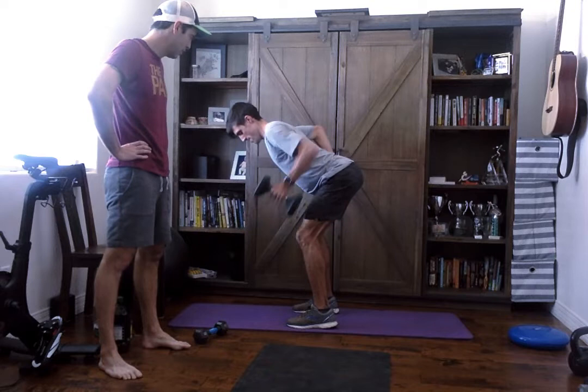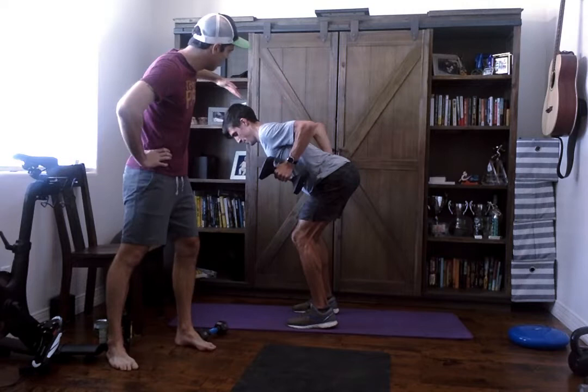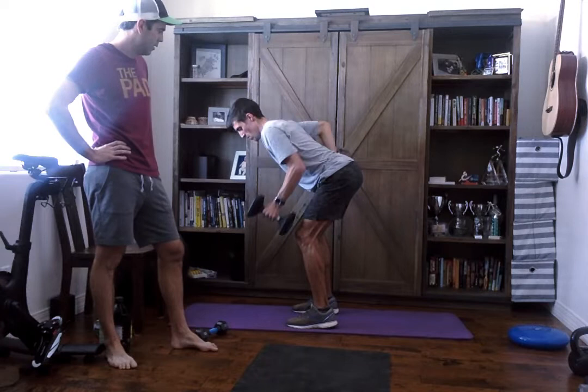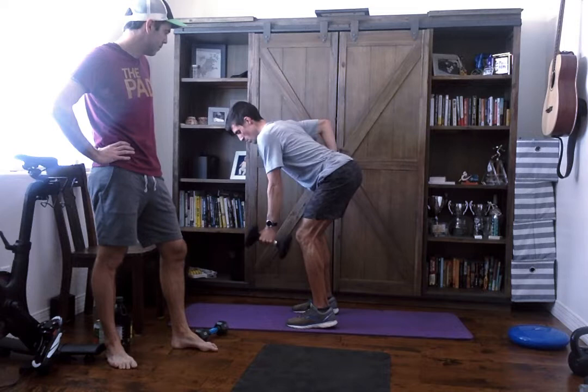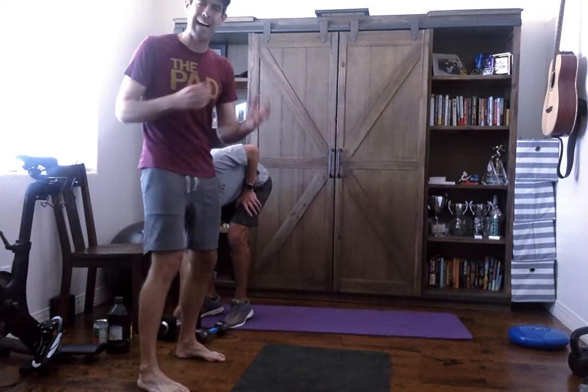Good. Notice that flat back, the head, the upper shoulders, upper back, the cheeks, the hip bone, they're all in a straight line. Good. A little bit more smooth, a little bit more control out of that weight. If you can't control the weight, you're going to get out of rhythm. You're going to compensate. Do your best to manage it and then recognize when you lose control.